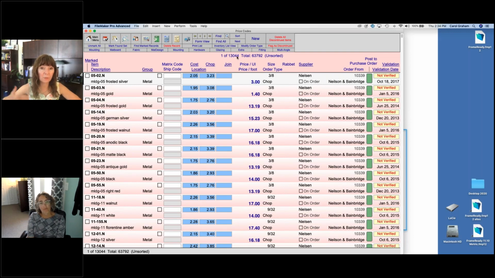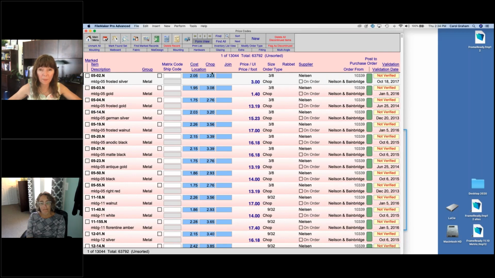If you aren't and you're accumulating, then it's going to be a higher number when you do flag them as discontinued. And as I said, my recommendation would be to do it for one vendor at a time so you can manage what you're cleaning out and make some decisions. Once you've done that, the only records left in your not verified selection are the records that have the supplier, the sample box marked.